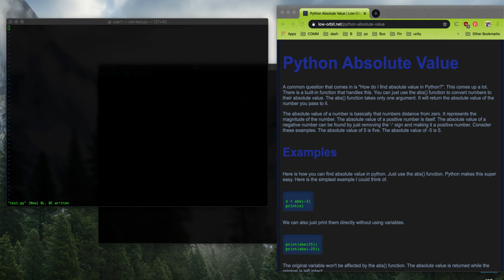All right, today we're going to talk about absolute value in Python. Now, if you ever wondered how do I find absolute value in Python, it's actually pretty easy. This is probably something you were just wondering about or needed to find the answer to, and you just did a quick Google search. And the easy answer is to just use the ABS function. So like this right here. But there are other different ways to solve this problem, which we'll also cover.